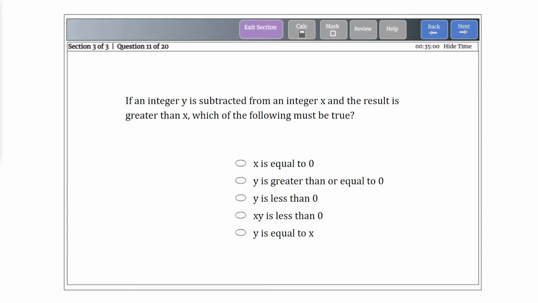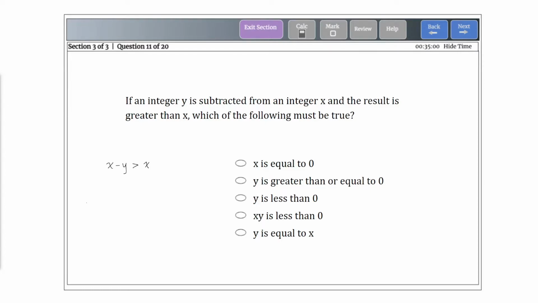For instance, maybe you pick, what if x is 1? What could y be in order to make it true? Both of those will work to some degree. I think maybe the clearest way to solve this one would be to use an inequality. In this case, we might write it out like this.